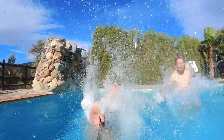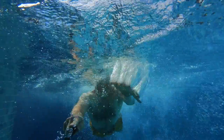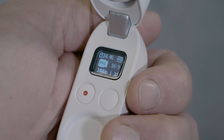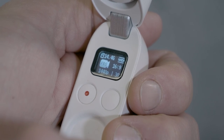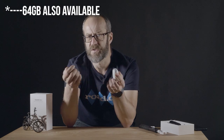The case isn't waterproof but the camera itself is, which means jumping in the pool with it isn't as bad an idea as actually jumping in an unheated pool in the middle of winter. The little screen shows the shooting mode, battery level, and how much space you have left. The camera has 32 gigabytes of memory with no option to extend it, so shooting at 2.7K at 50 frames per second gives you less than an hour of footage — a couple of times I forgot to free up space and ran out halfway through the next day.